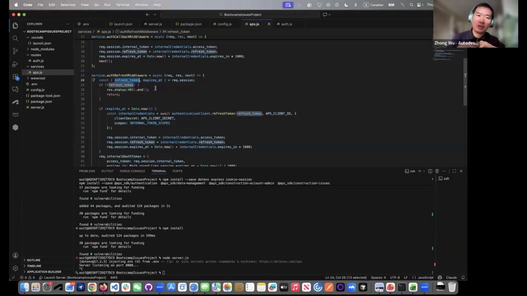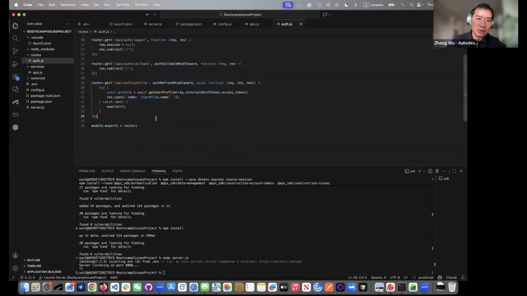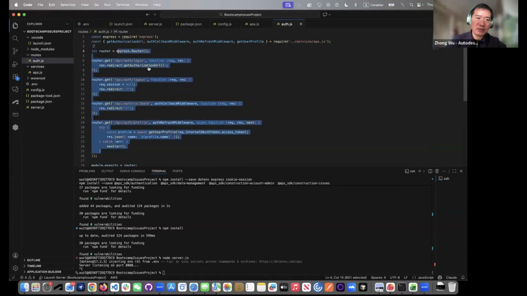You can use the refresh token to always generate a new access token, because an access token will expire in 1 hour, and when it's expired, you cannot use the access token. You have to use the refresh token to regenerate the access token. This way, the user doesn't need to log in again. That's why we keep this refresh token, because we don't want the user to log in every 1 hour. So now we added 4 endpoints.